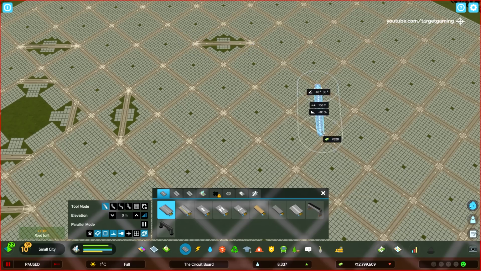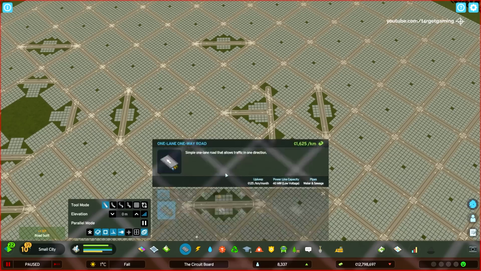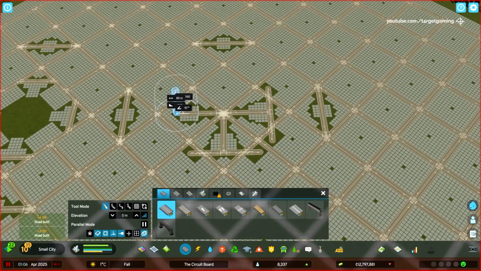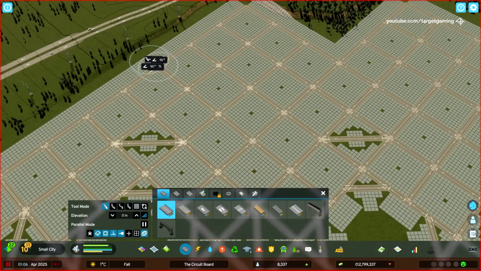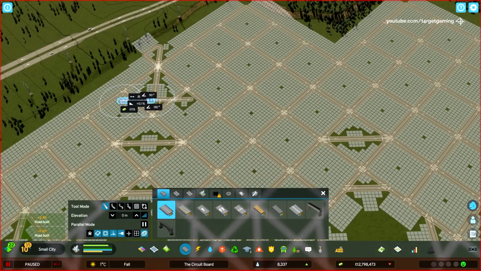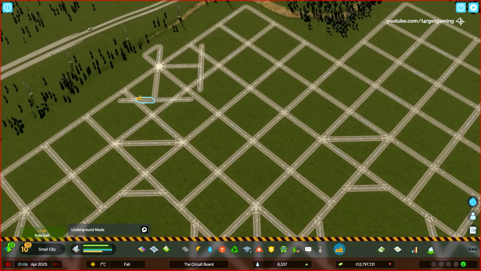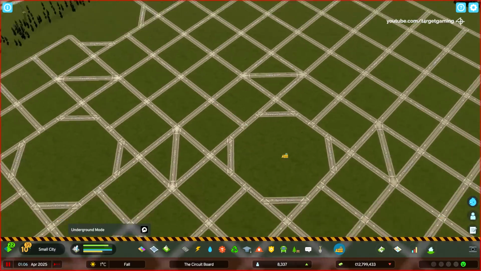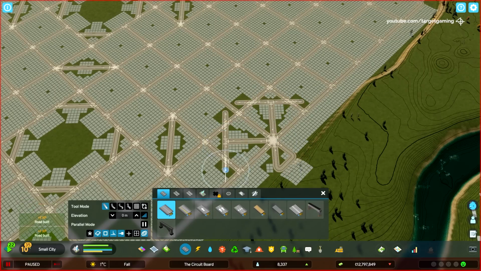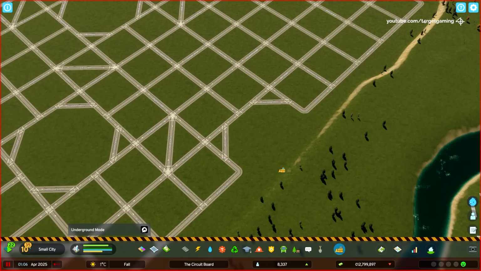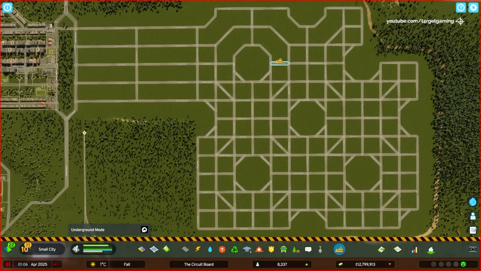This layout was first designed on paper and built on a backup save before I started recording, so I know exactly where each road should go in this grid, where everything looks the same at this point. When I'm done, I just have to delete the guiding roads, and the core structure of the layout is revealed, like magic.